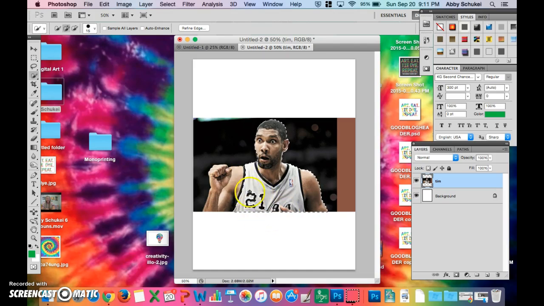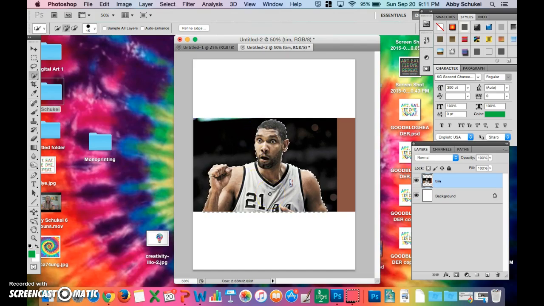Now see that number, there's still a dotted line around there, so I have to get rid of those around here as well. Okay, so a solid dotted line around there. Okay, so I should have everything selected over here. Now, because his facial hair kind of matches up with the background, it might not have picked that very well, so I might need to double check around the area.